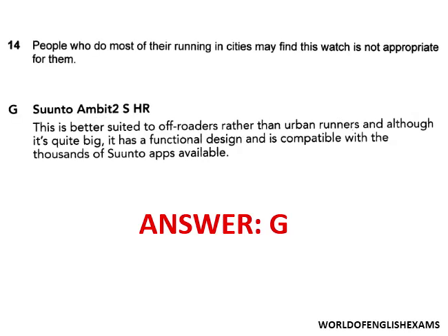People who do most of their running in cities may find this watch is not appropriate. So cities, let's see the meaning. Let's read this paragraph, that is G. This is better suited is nothing but is suitable to off-roaders. Off-roaders, that means who are not walking or running on the roads, rather than urban runners. Urban is nothing but cities. So it is rather than is nothing but the second one should be neglected. It's not for urban runners. It's only to off-roaders. Clearly the answer is lying in paragraph G.